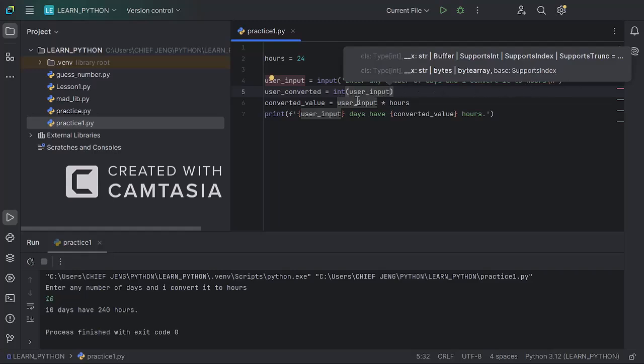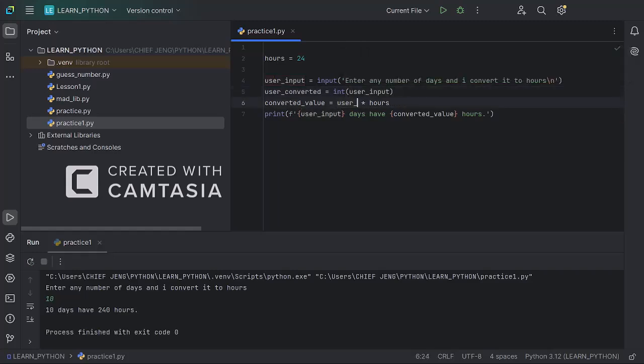Then here when calculating, instead of using user input, I will say user converted times hours to give me that. Then when I run it again, see, it works in my console.